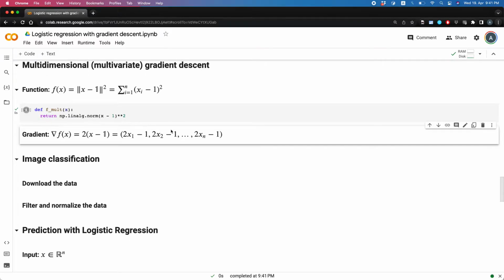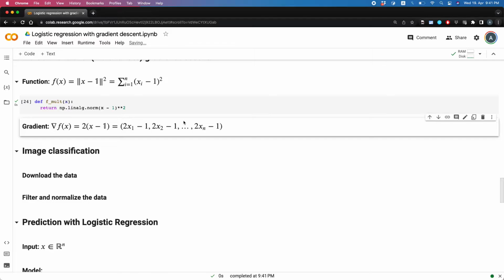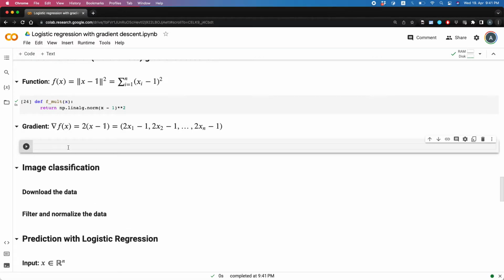So from calculus, we know that this is the formula for the gradient of this function. The way you read this is that this is an n-dimensional vector, and this is the formula for each element of this vector. So we create another cell, and then we need to implement the function for, let's call it gradient, for the gradient of this function.